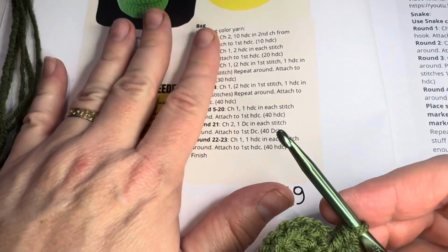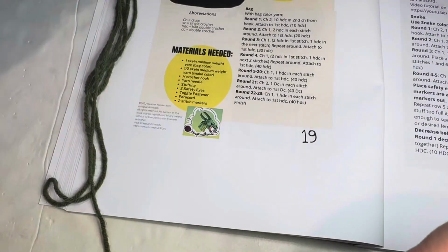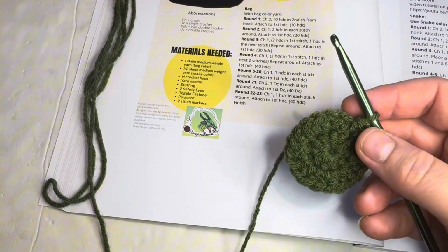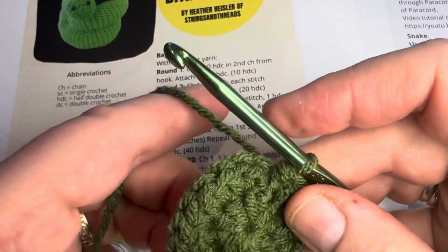I think I was so excited when I was telling you the materials that I may have forgotten to mention one of the materials, and that's stuffing. We do stuff the snake lightly, so you will need some stuffing. I'm sorry to put that out there now. I just got so excited and I didn't want to re-film that.